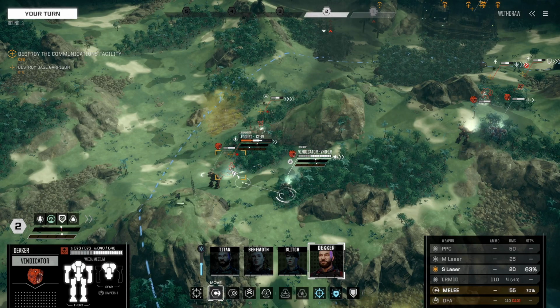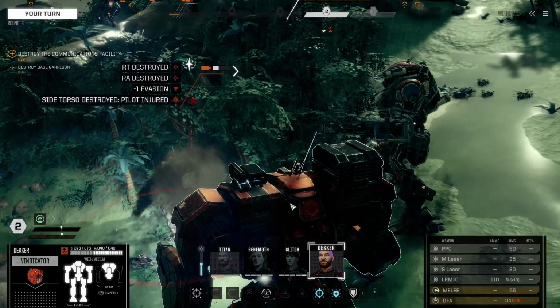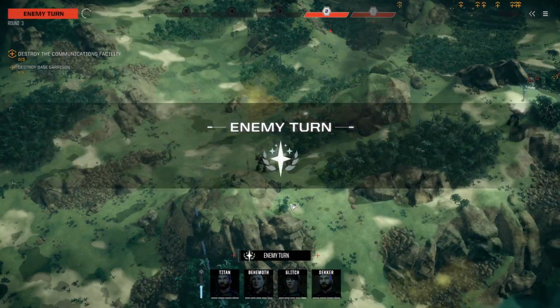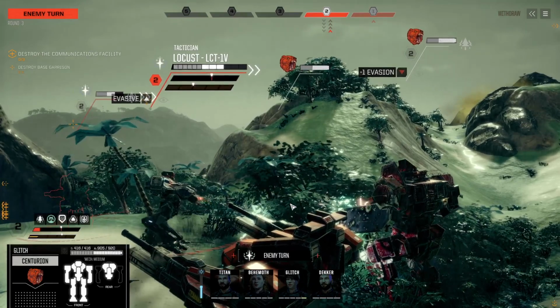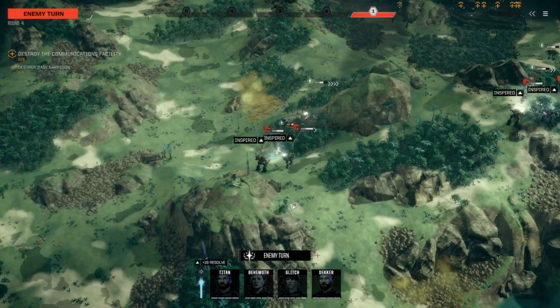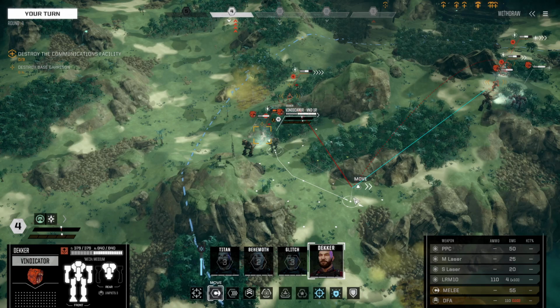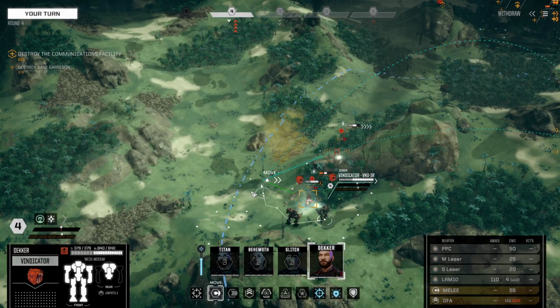Excuse me one moment. I'm gonna go for melee here. Got it. Negative damage. Repeat. Negative damage. You are kidding me. Alright. So... What's up, boss? So you got a... Do I go for the melee, or do I go for a rear shot?